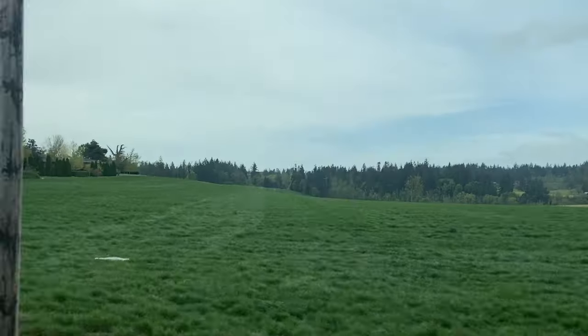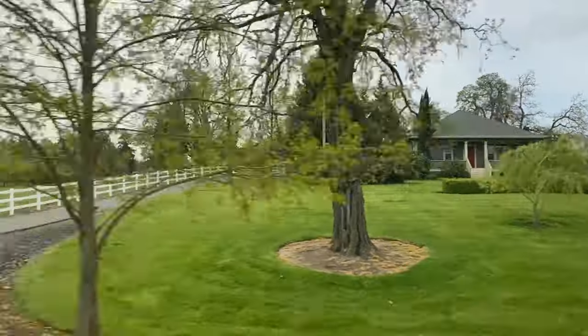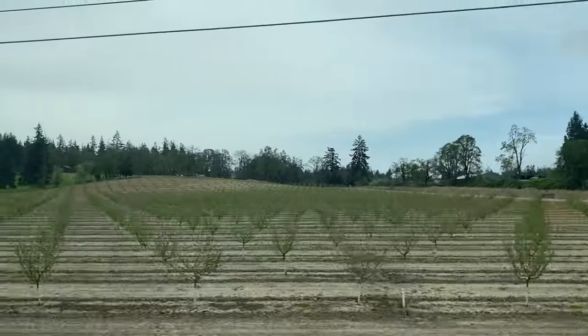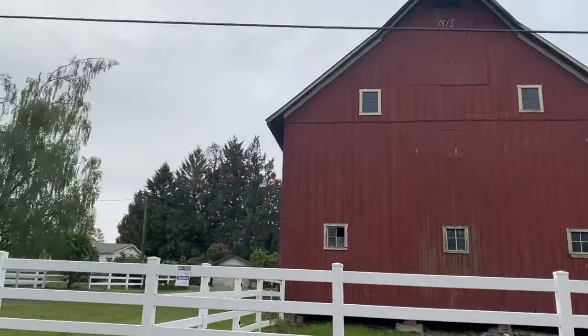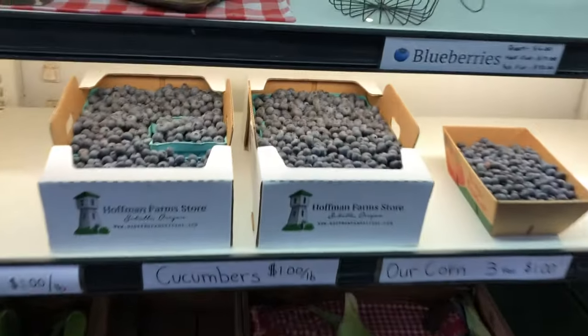Since it's such a large region, we recommend focusing on a few vineyards during your visit and taking your own private car or hiring a tour company. One great thing about Oregon is you don't have to pump your own gas. Taking your own car also lets you stop and take in the views — we noticed beautiful you-pick farms along the roads where you could stop and pick your own berries.